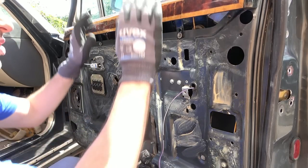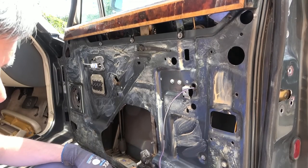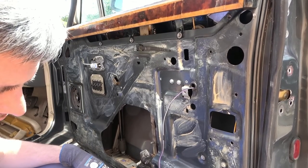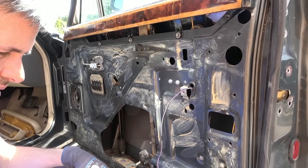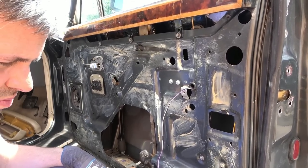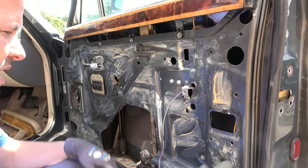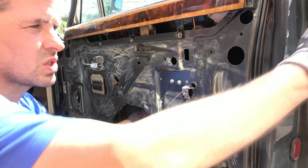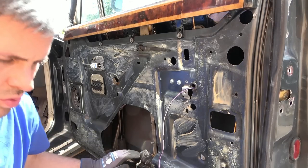without worrying about the window, because the window's up and the mechanism's here. I might be able to work my way behind it. You know, maybe I'll have to undo some of the connectors here. We've got quite a few connectors down here, but I think that's what I'm gonna do. Because I can't see how else we can get to anything. And then maybe once that's out, I might be able to get my hand up there and use a spanner to get that part out there to actually get the lock out. So I think that is what I'm going to work on.